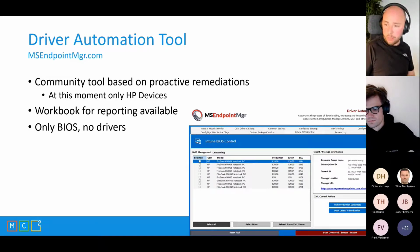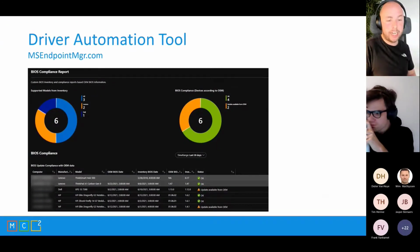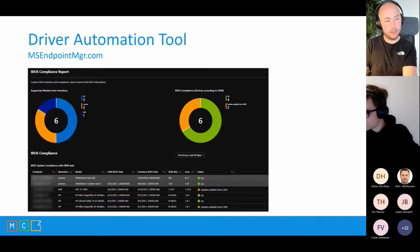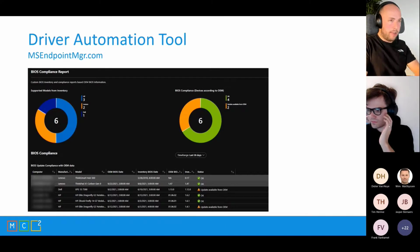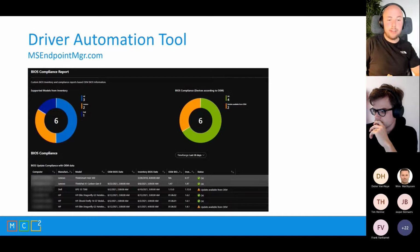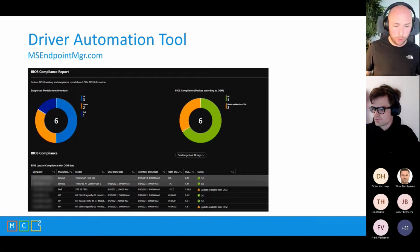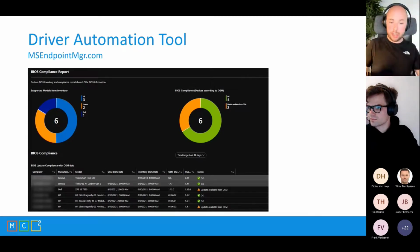And you don't need all the different solutions for the specific vendors to manually manage. On top of that, they've created a workbook that lies on top of a log analytics workspace. So also with proactive remediations in combination with an Azure Function app, they are pushing information from the device to the log analytics workspace. On top of the log analytics workspace, there is this workbook that will give you great insights in all the types of devices that are being used in the organization, but also their firmware version, the firmware version that's available, the age of the firmware version. So you get a lot of insights on what's happening in your network. So when you're doing nothing with firmware at this moment, try to start implementing this, because it will give you great visualization of everything that's happening.